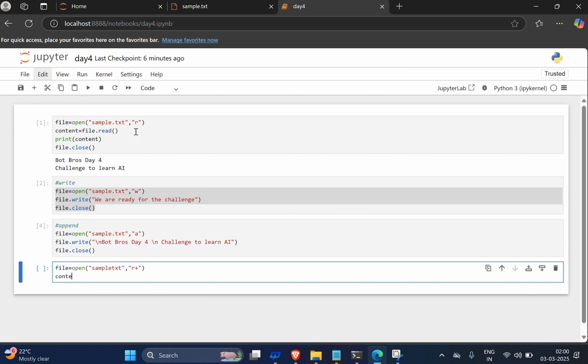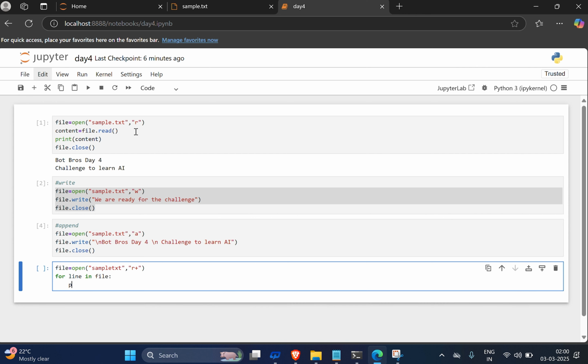Instead of content, I'll say for line in file, print line.strip. The strip removes all the extra spaces present in this file.